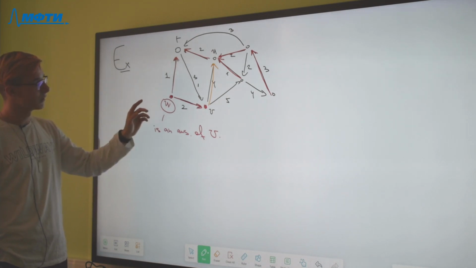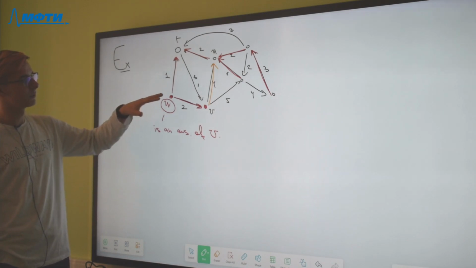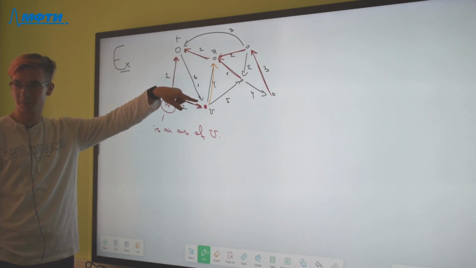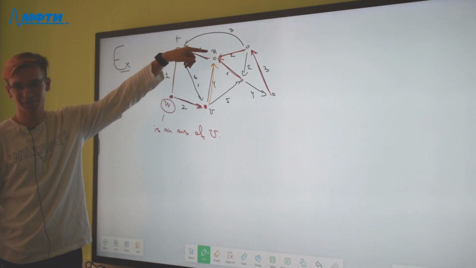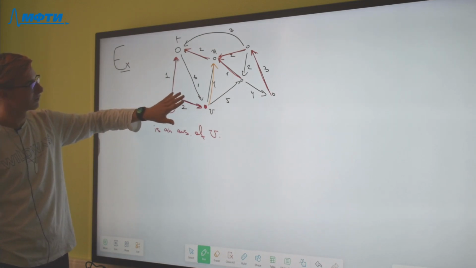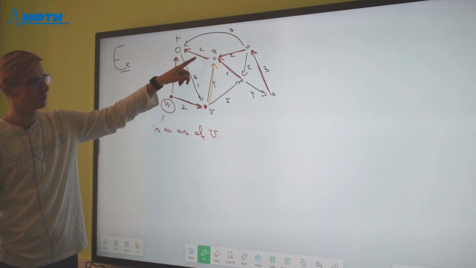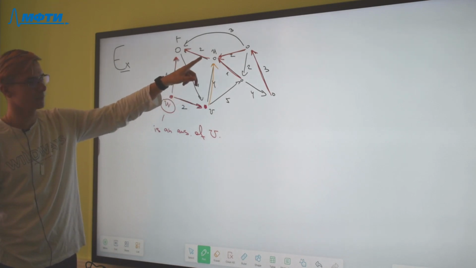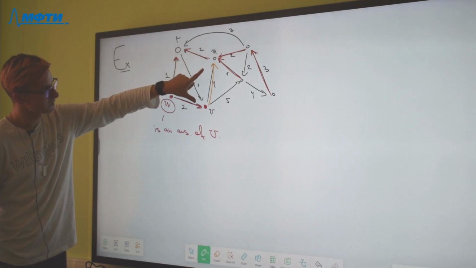And of course, if we find a minimal spanning tree as a tree in which each edge goes from a vertex to an ancestor of this vertex, then we say, for example, that it wouldn't be the tree with the minimal cost, because we can change this edge to this edge.